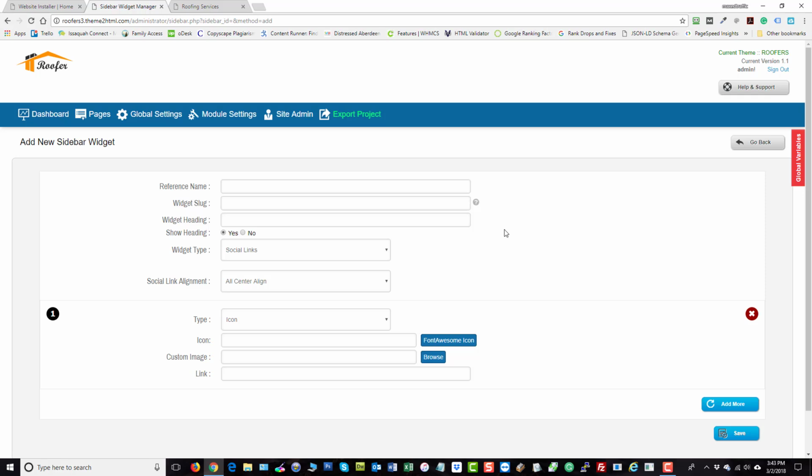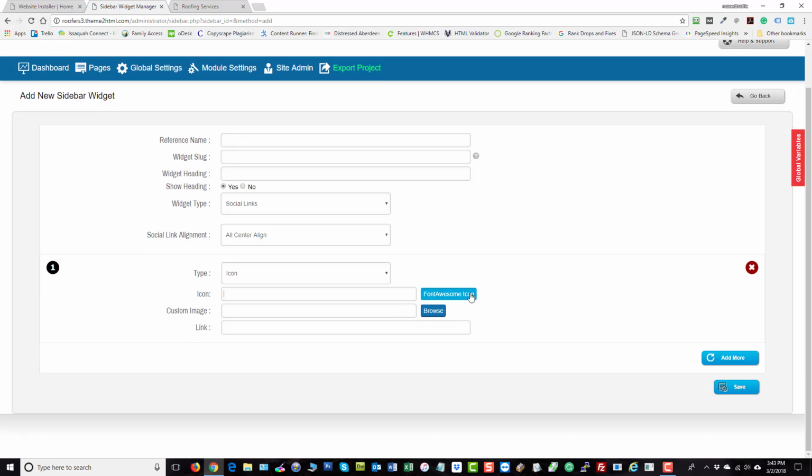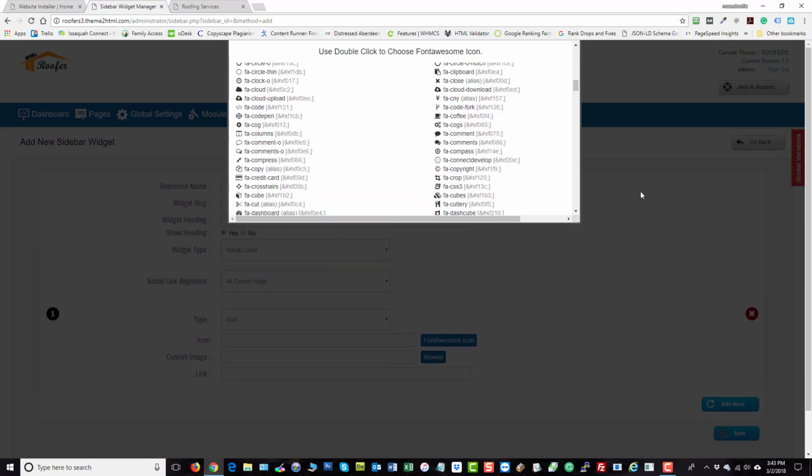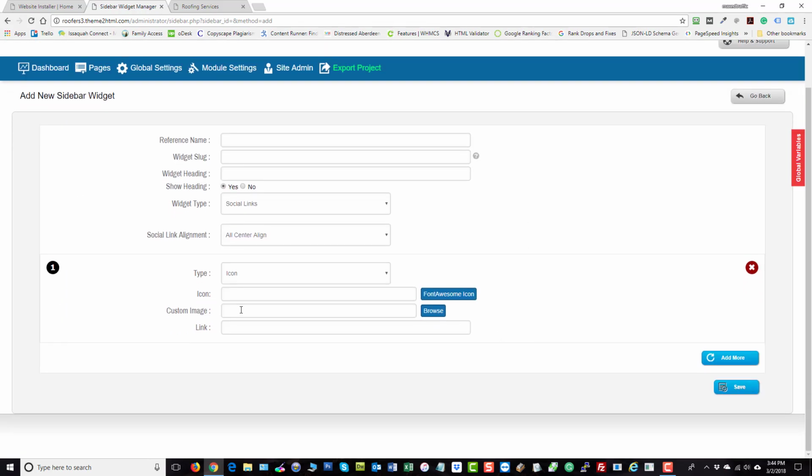So watch this. If I go to social links, here we go. How many per row? Okay. What do you want it to be, an icon or a custom image? If it's an icon, Font Awesome icon for the different places, for the different Font Awesome options, you can choose those and put them in, anything like that. All right. And then what? If you have a custom image, use that instead. So you could say custom image or icon, whichever one you want to use. Okay. And then link it to wherever.